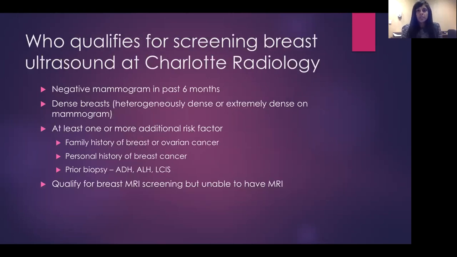So who qualifies for screening breast ultrasound at Charlotte Radiology? So the patient must have a negative mammogram in the past 6 months. So just remember that a screening breast ultrasound does not replace a mammogram. This is a supplemental adjunct screening. And the patient needs to have dense breasts, so heterogeneously dense or extremely dense on mammogram, and they need to have one additional risk factor. So something like family history of breast or ovarian cancer, a personal history of breast cancer, or a prior biopsy showing atypia or a high-risk lesion.